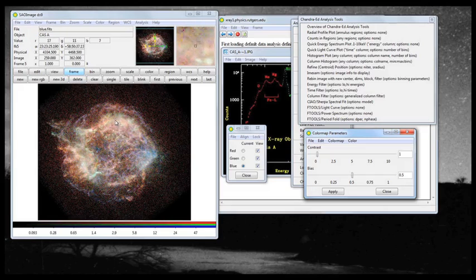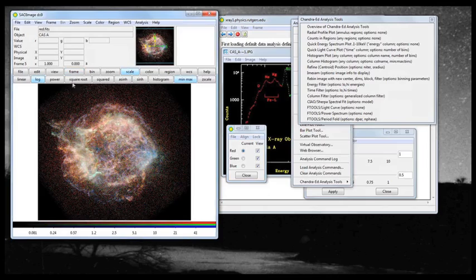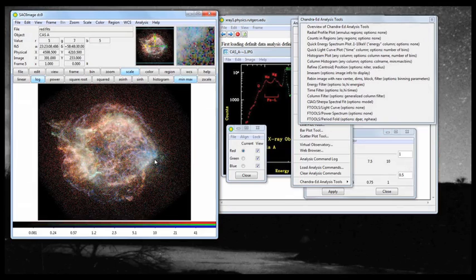So what I'm going to do in this particular situation is first select our red channel, and I'm going to go to scale, and okay, it's in logarithmic form anyway. I'm not quite sure what min-max is doing checked here, but we've got logarithm here, and let's just adjust this a little bit.